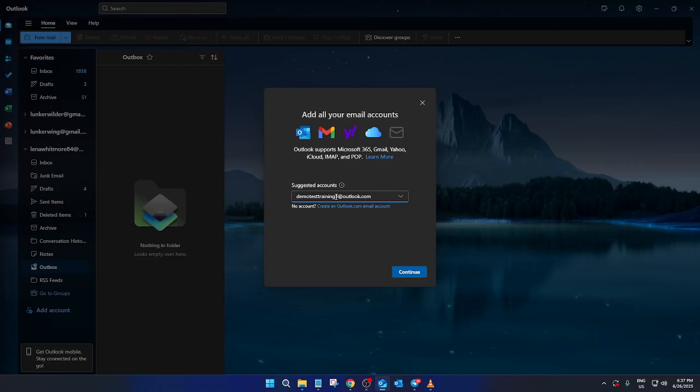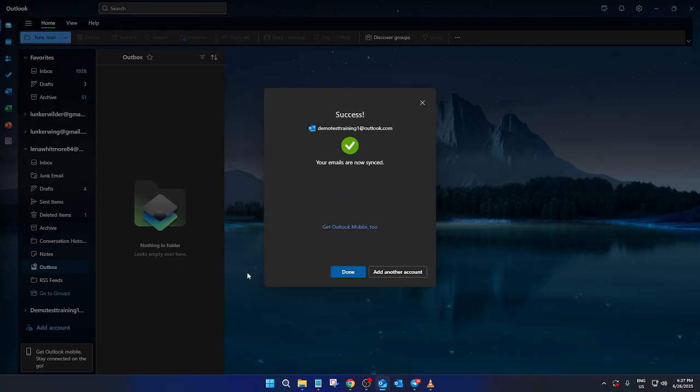Once you click it, Outlook will prompt you to enter the email address of the account you wish to add. This can be an Outlook email or perhaps a Gmail address, whichever accounts you'd like to consolidate in one space. Type in the email address fully to ensure there are no mistakes, as this will be important for the next steps. After entering the email, direct your attention to the Continue button and give it a click. Selecting this will start the process of linking your new email account.